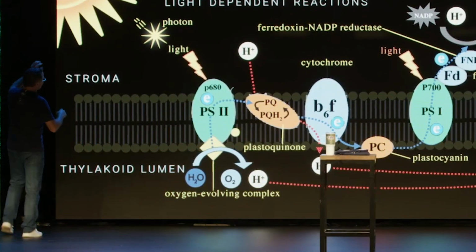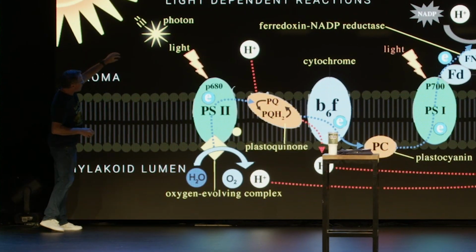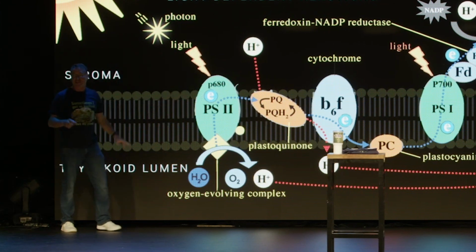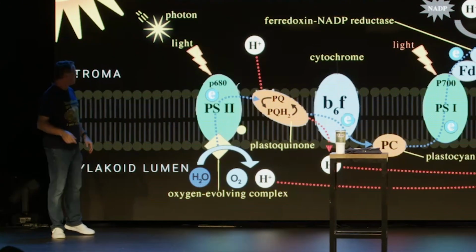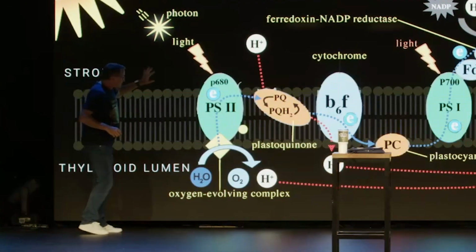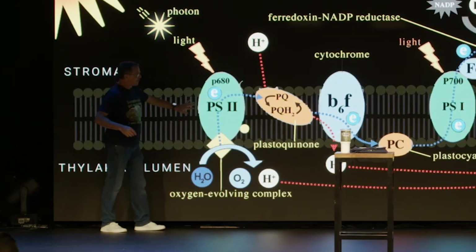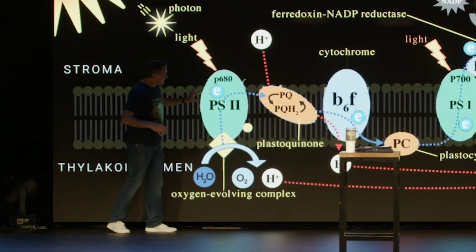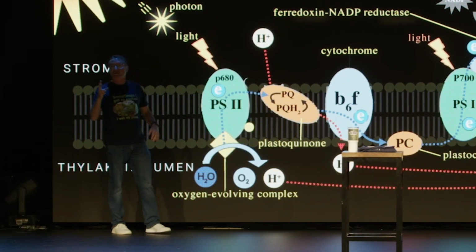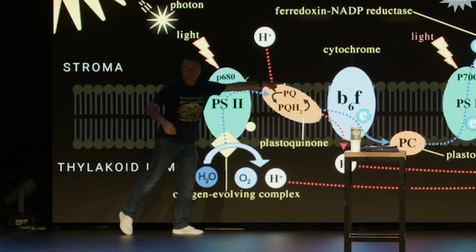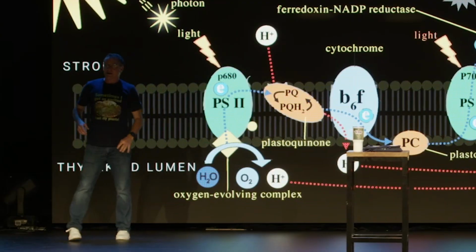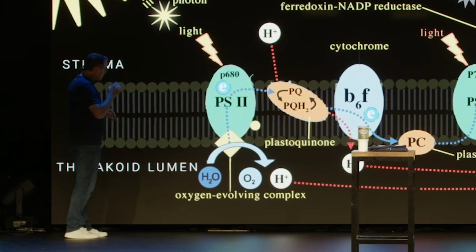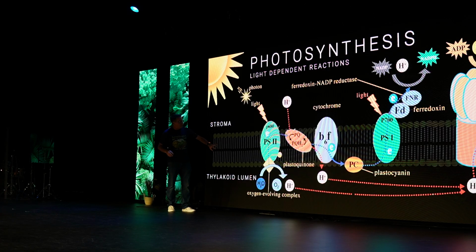So what happens is you have a photon, which is just an energy particle from the sunlight, hits what's called photosystem 2 or PS2. You have some diagrams of these in your book there. Now, this is called photosystem 2, even though it starts the process, and it's really all happening at the same time. But it was called photosystem 2 because it was the second one discovered. Scientists first discovered photosystem 1, and then this was the second one that they discovered, which is where that name comes from. So, this is also called the oxygen evolving complex.